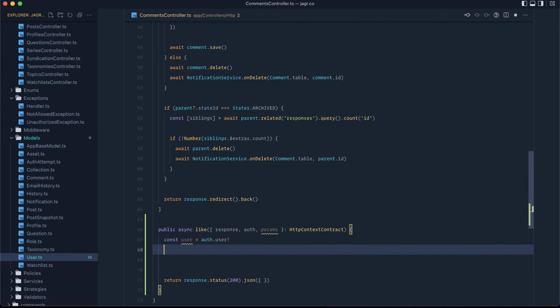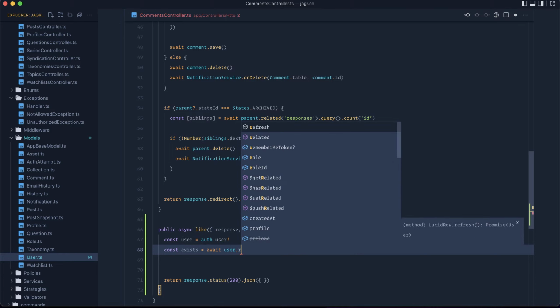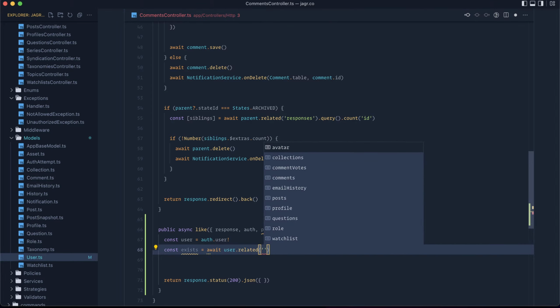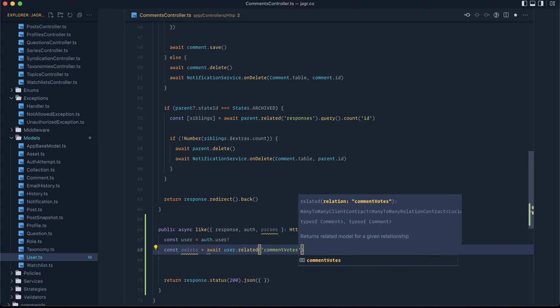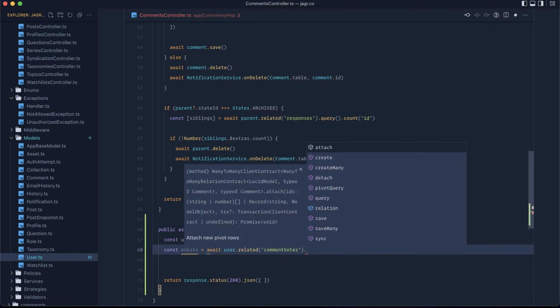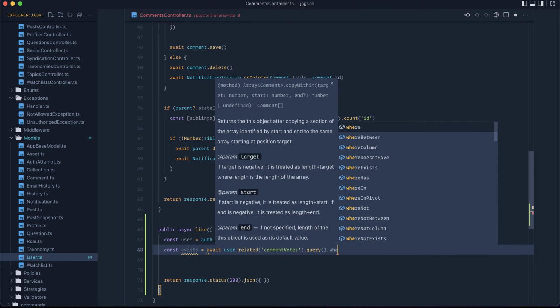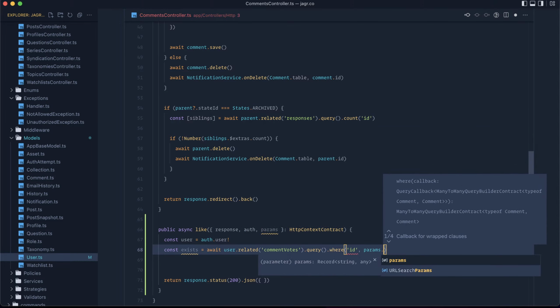Off user. All right. Const exists equals await user dot related comment votes dot query dot where ID equals params dot ID.